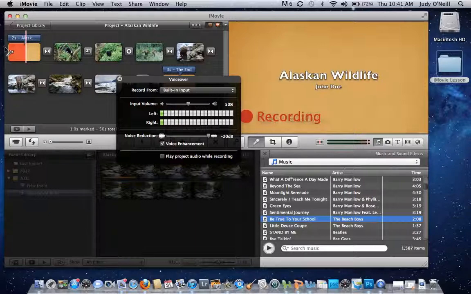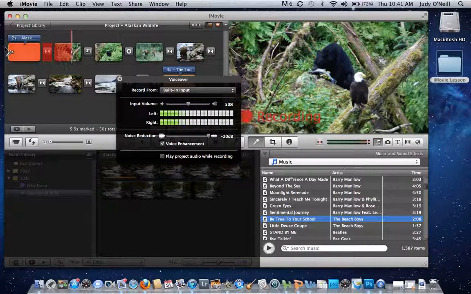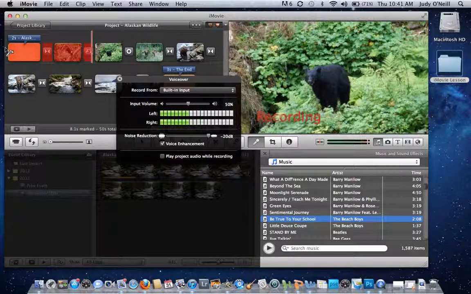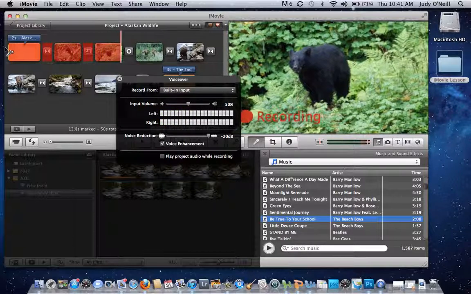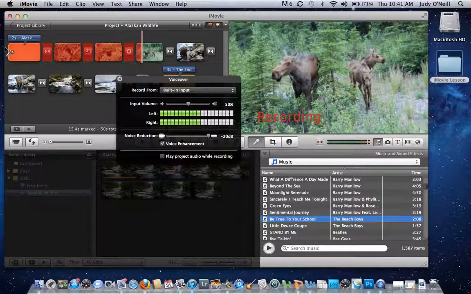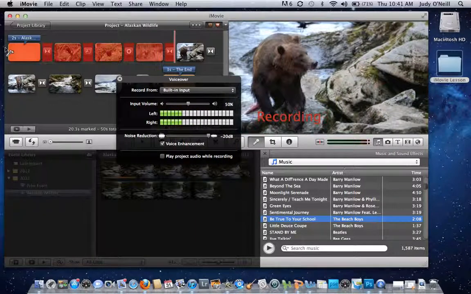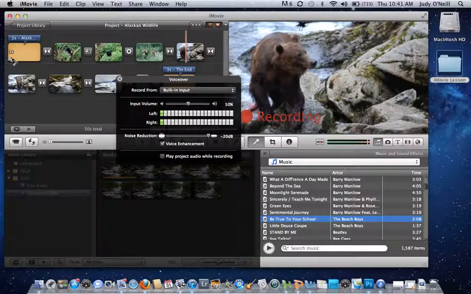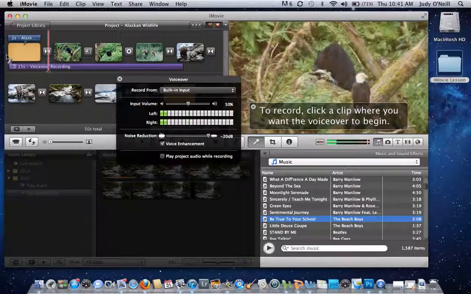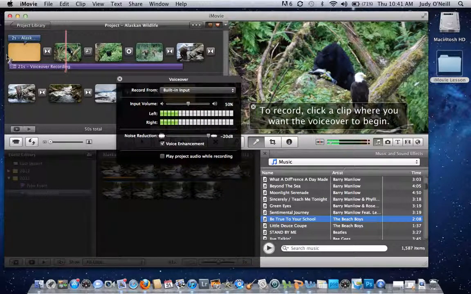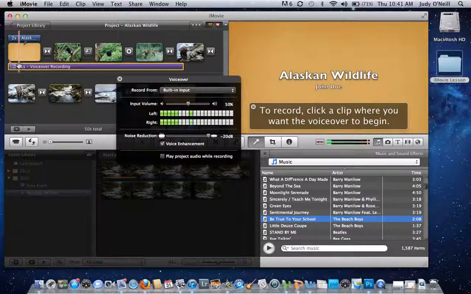and as you can see, my little microphone. Now I'm talking, and I'm going to talk a little bit about the brown bear and where the black bear lives, what the black bear eats. And now I'm going to talk about moose in Alaska. Maybe I'll talk about how big they get. They're young. This one happens to have twins. And now I'm going to talk about the brown bear. So if I end my narration there and play. Now I'm talking, and I'm going to talk a little bit about the brown bear and where the brown bear lives. So you can see that my narration is right in line with the pictures.